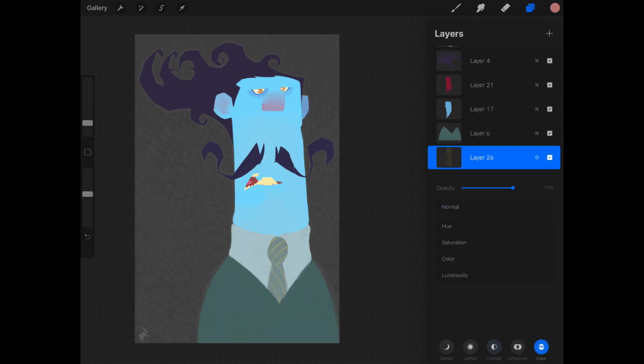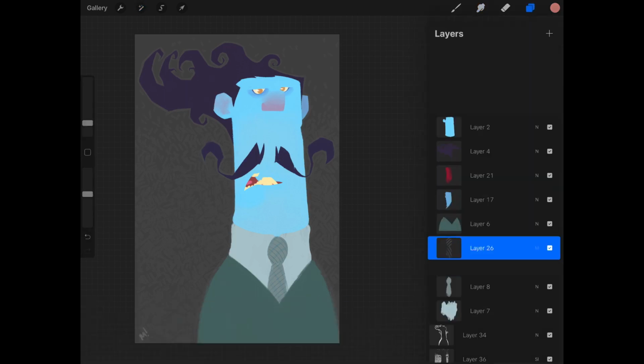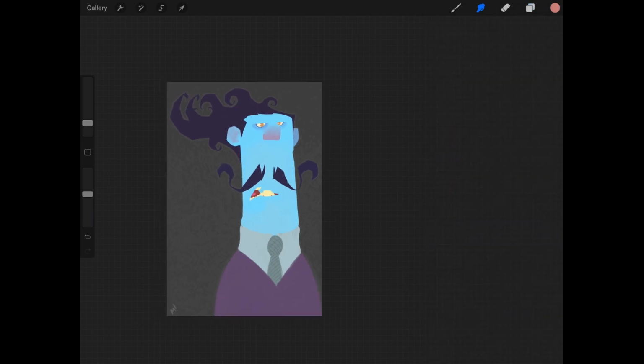Actually, let's not make them an overlay. Can we do something quick that isn't multiply? Ugh, it's still not great. Let's get those over to the blue. Okay, let's call that good. That's not good, but let's call that good. And then last but not least, his sweater. Yeah, sure, perfect. Okay, cool. So we've got him completely shifted around. His mouth is still basically the color of a normal human mouth, but whatever. Let's just leave it as it is.